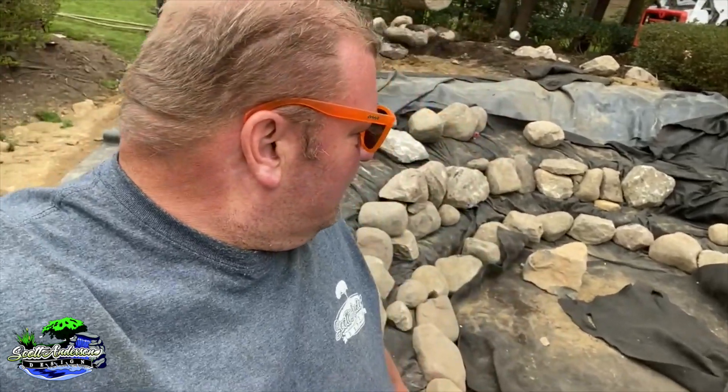Just before lunch — bottom shelf is just about rocked, middle shelf is about halfway. A lot of the materials are in here. After lunch we'll get this thing rocked in — the rest of these two shelves. Then we've got some wires to relocate and get more boulders brought in and keep rocking and rolling.